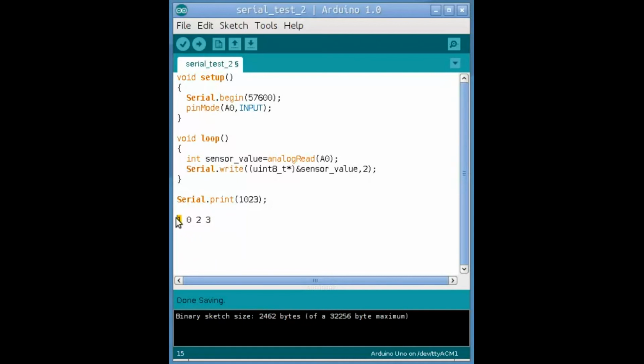Now these values are not 1, 0, 2, and 3. Instead, they're ASCII values, probably in the 40s or 50s. I'm not sure what my ASCII values are right now.